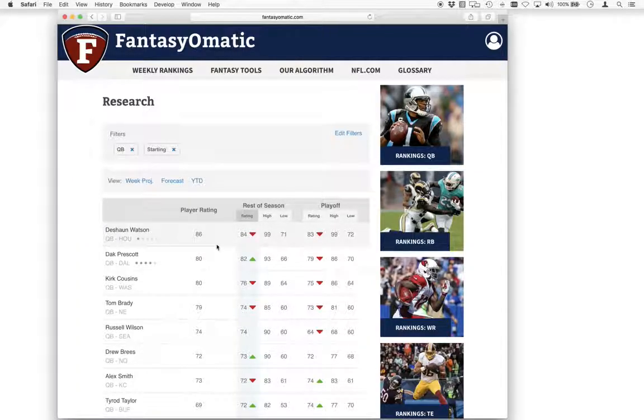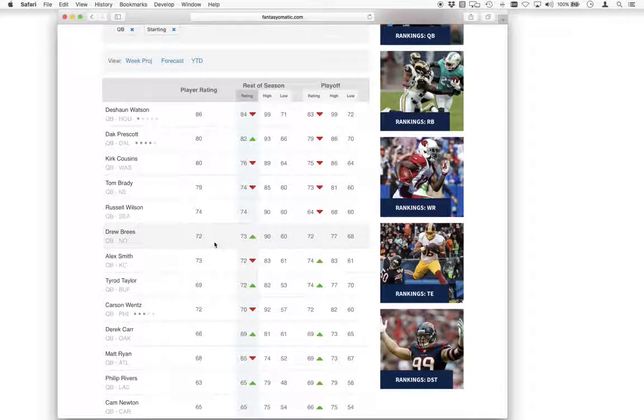In this case, as you see, an 84 is a little bit less of an expectation from an 86, but pretty much the same moving forward. But if you find players with dramatic differences, like a 69 to a 72, somewhat dramatic, I guess, that tells you that maybe this player's best performances are yet to come this season. Those might be players that you want to acquire in a trade.